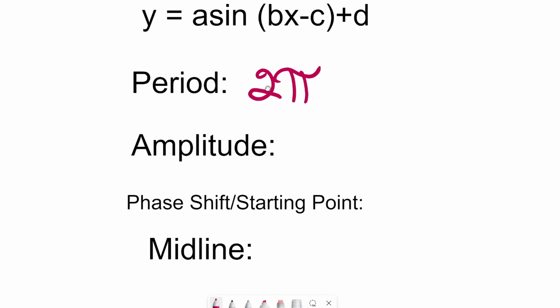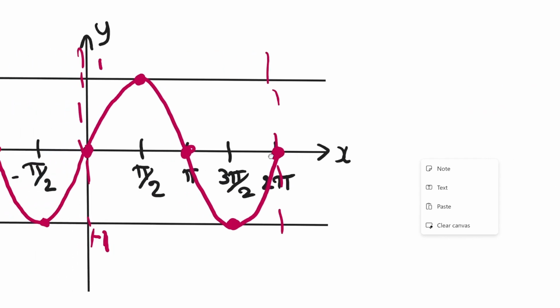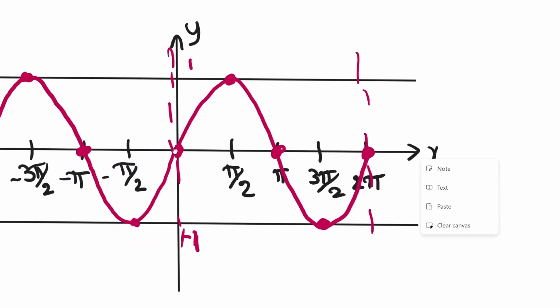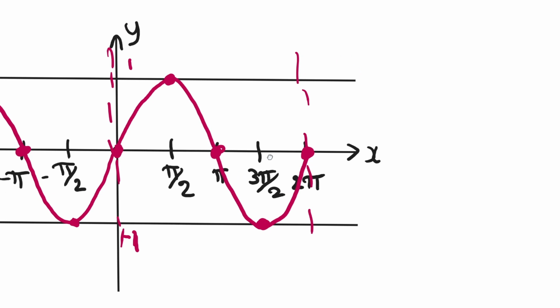Now, the amplitude for the sine graph. When we talk about the amplitude, we're talking about the distance from the midline. The midline is going to be the line that is in the middle, serving as just a halfway mark, if you may. So the line that's in the middle is going to serve as our midline. And so here, our midline is 0, okay? But when we talk about the amplitude, that's going to be the distance from the midline, right?